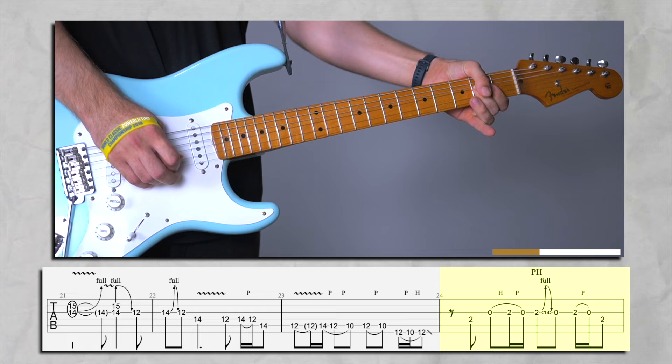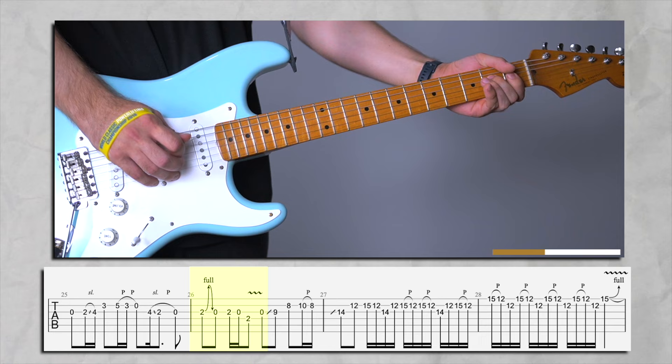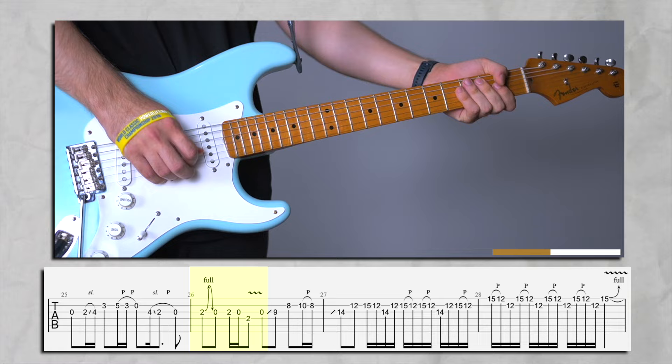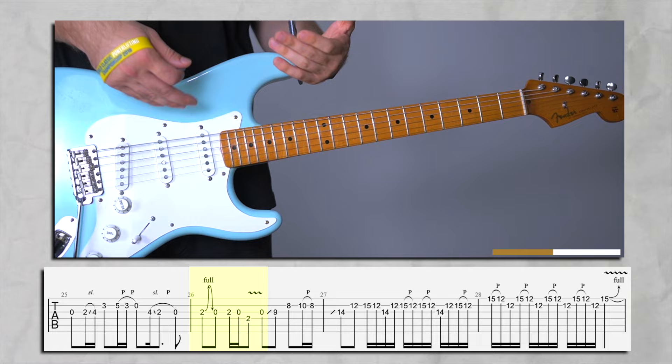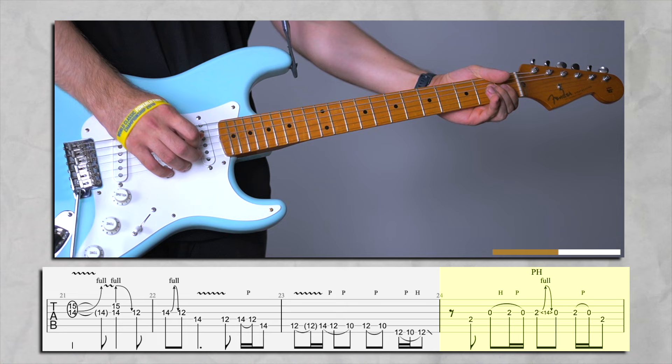Let's play this. Then we're going to be sliding up to the 12th on G string. When we continue, we're going to play this. This is just a fill-in in the bars. Like I said, I can't hear clearly how David Gilmour plays, so I add my own mini stuff. I don't want to send you empty-handed, so I need to show you a little fill-in that I do.